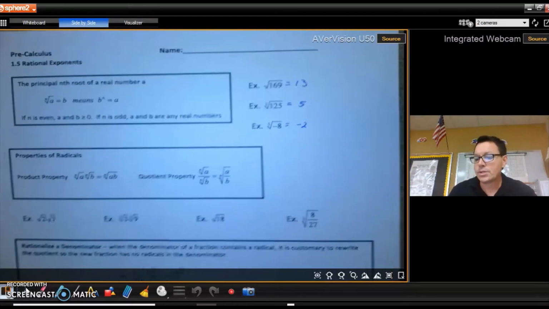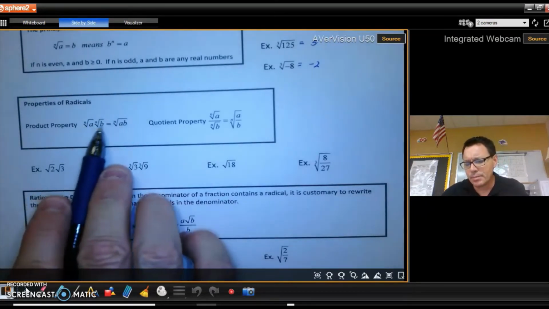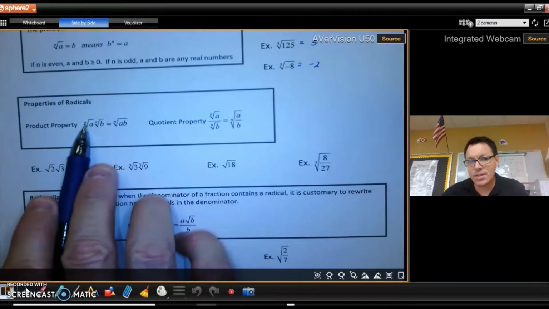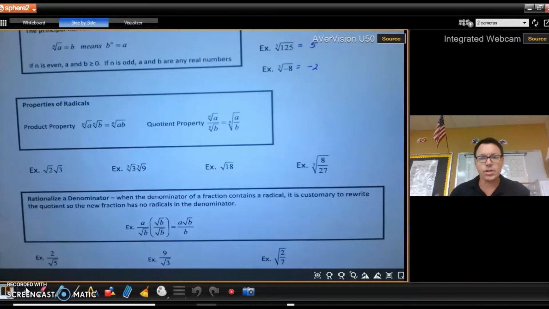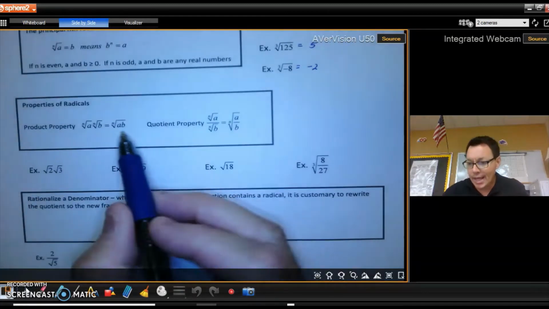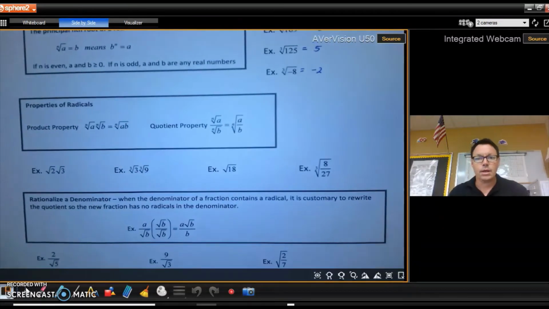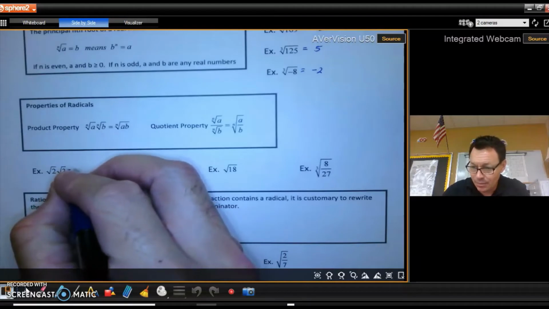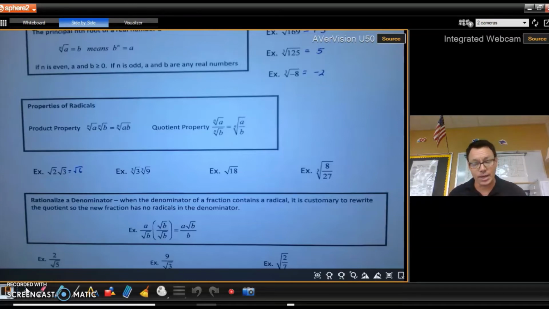Now, some properties of radicals. First one, and this is a biggie that a lot of people have trouble with. If you are multiplying 2 radicals and they have the same index, again, normally that's just going to be a square root, if you've got a square root times a square root, you can multiply those 2 values and put them all under one square root sign. So if I have radical 2 times radical 3, that is the same as radical 6. So I can just multiply the parts that are under the radical sign.